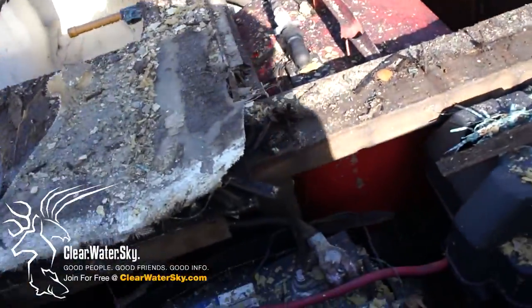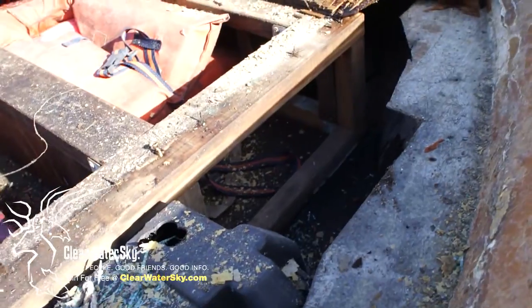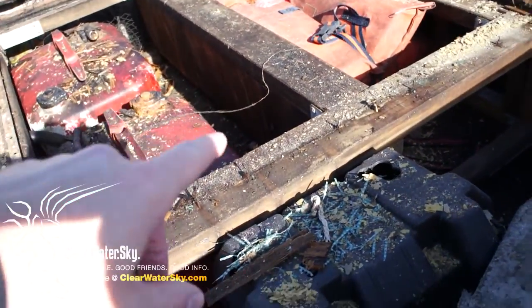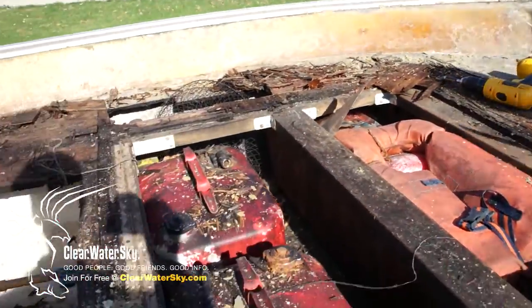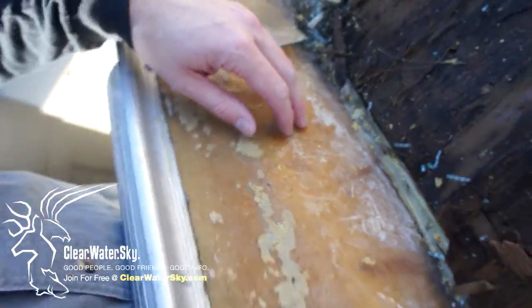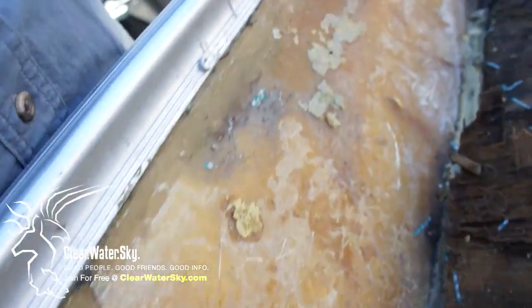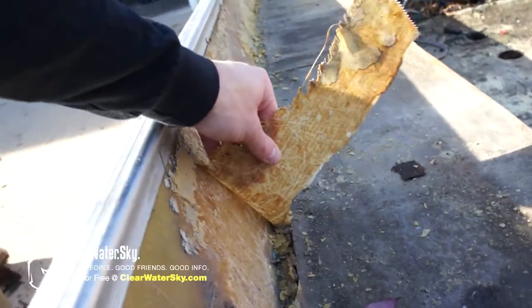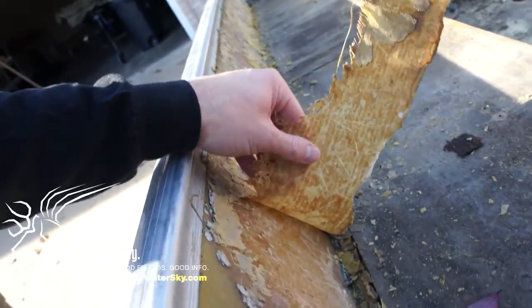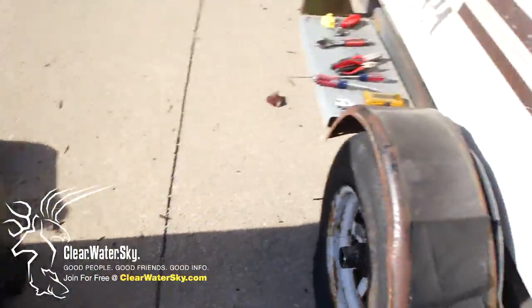We're going to keep ripping all this wood out here because it's completely rotten — it's just falling apart. All these batteries and stuff are coming out. Let's go ahead and leave the frame just so we can look at it when we draw up whatever the next plan is going to be. Then we're going to rip this top layer of fiberglass off. This is the actual frame right here — you can see it's like solid fiberglass. Then there's this other layer on a mesh; it's like they mix it, paste it on a mesh, and put it down. Maybe we'll use that when we cover up the wood in here, but it's all coming out for now.